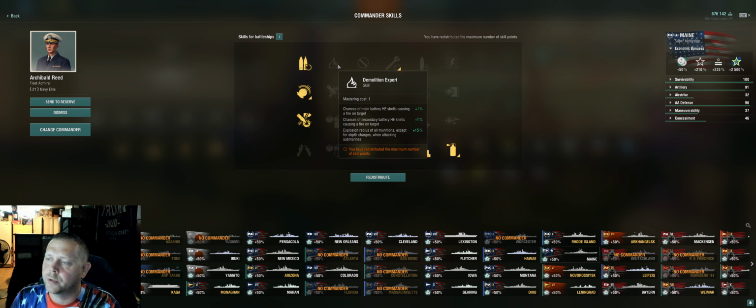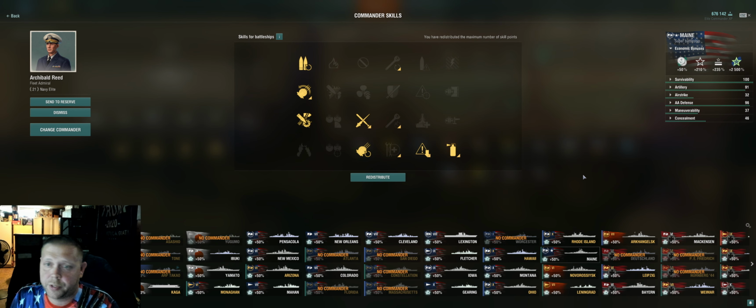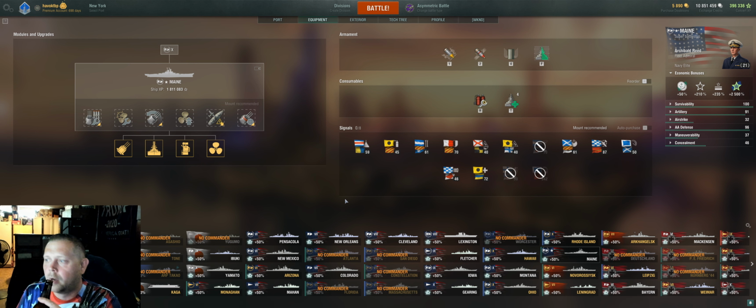So those will all improve your chances of causing fire, which, bleeding an enemy, which after they blow a repair kit and you can catch them on fire again, can be very, very useful. Especially if they go dark, like destroyers. And that also helps with secondaries. If your secondaries have a high rate of causing fires, that really helps.